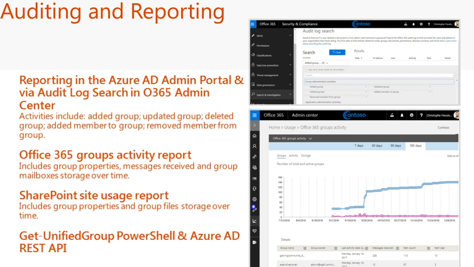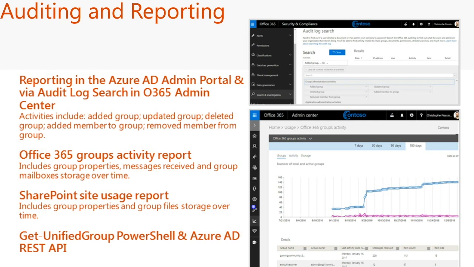So you can always audit, hey, why did Jeremy create 5 marketing groups? Maybe you have to reach out to Jeremy and ask, do you really need 5? Or maybe we should consolidate, and so forth. So we do track that, and you can query the audit log search both in the Office 365 admin portal or in Azure AD. You can create your own API if you want to create a data store.